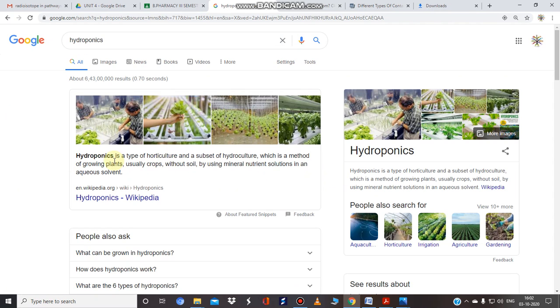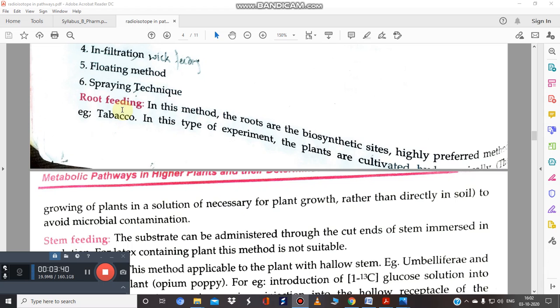When I go to Google and search this, it is a type of horticulture, a method of growing plants without soil by using mineral nutrient solutions in an aqueous solvent. Very simple. So in the root feeding method, plants are generally cultivated hydroponically.